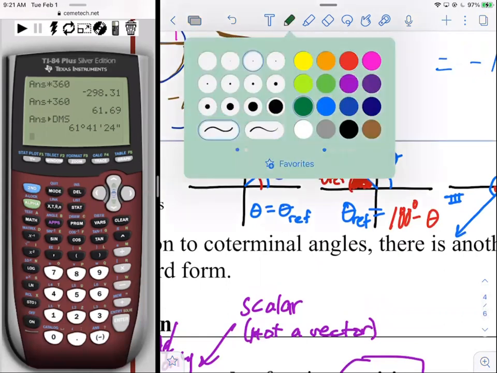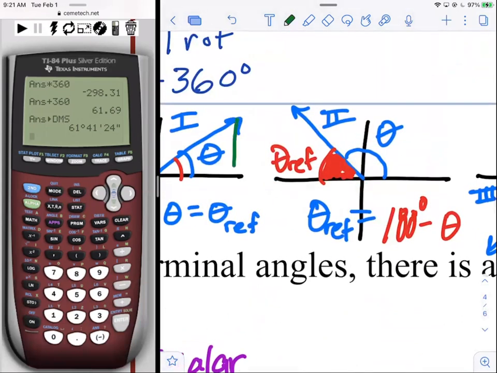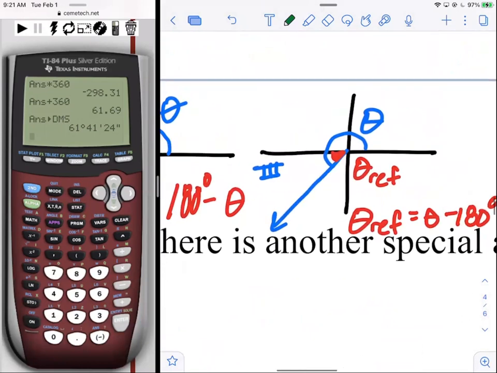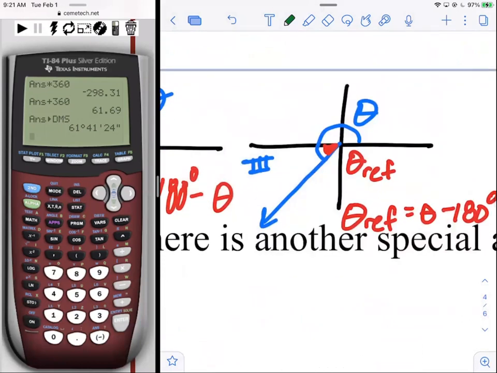All right. And of course, all you need to do to create a reference triangle is to drop a perpendicular, right? Let me go back through and do that. If I come up here and drop a perp, I create a reference triangle. If I come over here and drop a perp, I create a reference triangle. Now over here, we have to go against gravity. I drop a perp going up, right?